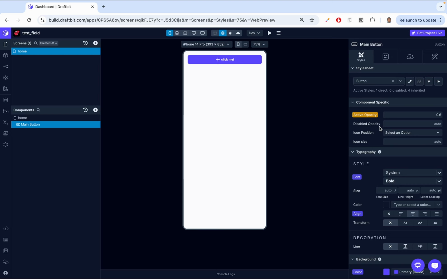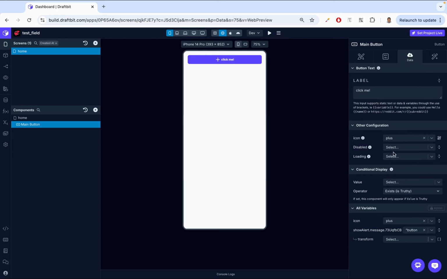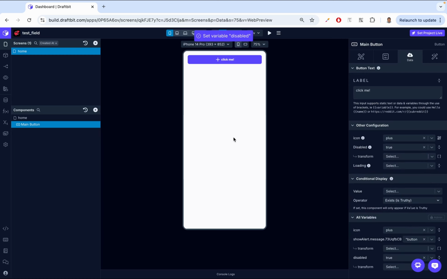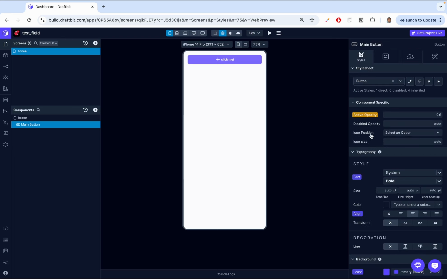So it controls the opacity when the button is disabled. So it's visually clear that the button isn't active. So if we go back to our data, remember this disabled property, let's set that to true, and then our button gets disabled, right? But then how do we know that this button is disabled? You see right now it's a bit gray. That gives us a hint. But then if you come on disabled opacity, we can actually decrease that to say 0.3. And then that's going to be much less visible. Right? And then you can now see this button is actually not active.